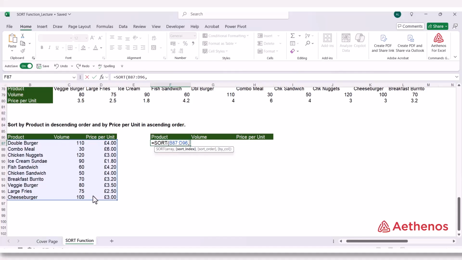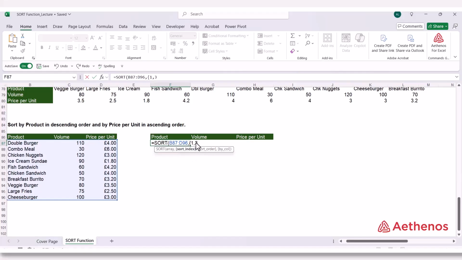The way to do that is I can start with a curly bracket. So I press a curly bracket because I'm going to give an array and give different values for sort index. The first one I need is 1 or the product, and then I can put a comma, and the second sort index is 3 or price per unit. So I can basically change the sequence.